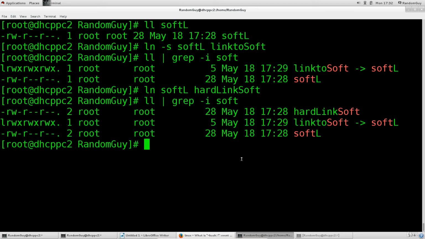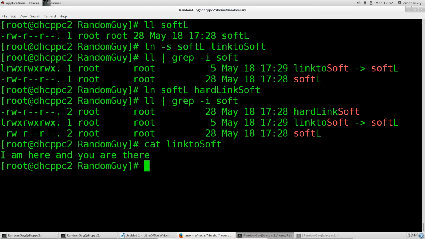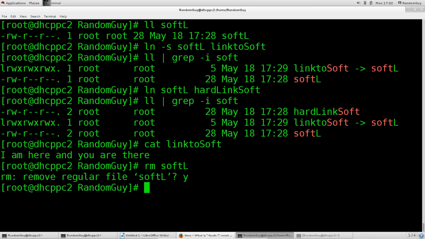Let's go ahead and see what happens if we try to open up the link. So cat link_soft. There you go. I am here and you are there. We are indeed able to access the file through this link. And if we go ahead and remove softl, now what happens is that we will not be able to access it via the soft link.